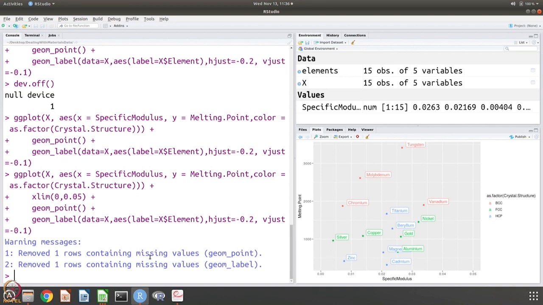But in some cases, you should not inadvertently leave out data points, so it is always a good idea to read the warning messages. Now, because we have expanded the x-axis in the relevant regime, you can see that the data has spread out. Previously we thought that all these points were at the same level, but now you can see that cadmium and tungsten are actually slightly apart. Probably tungsten and gold are at the same level. This gives you a better picture and a closer look at the data, and ggplot, just by adding one more layer, allows you to do that.